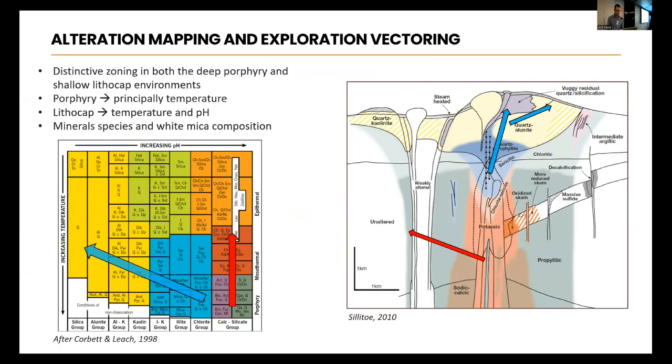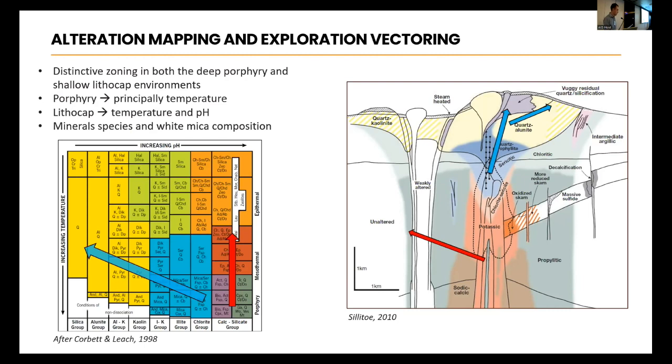a relatively shallow depth. As the magma begins to cool, a single-phase fluid splits in two. We see a vapor phase just marked by the blue arrows there, moving up and out to create what's called a lithocap, and a denser brine remains behind to crystallize and form our copper and gold-rich quartz veins within and proximal to the causative intrusion. As those fluids move through and interact with the country rock, they create hydrothermal alteration.